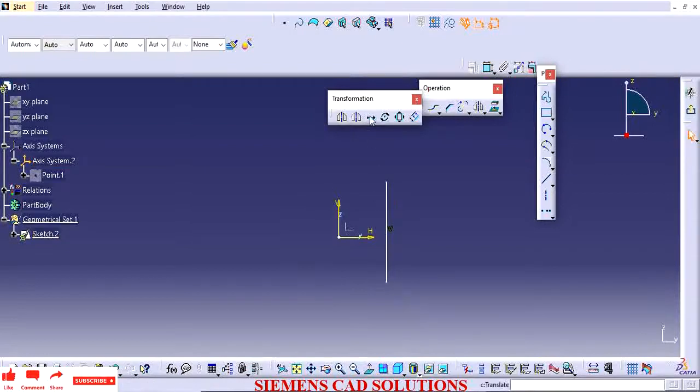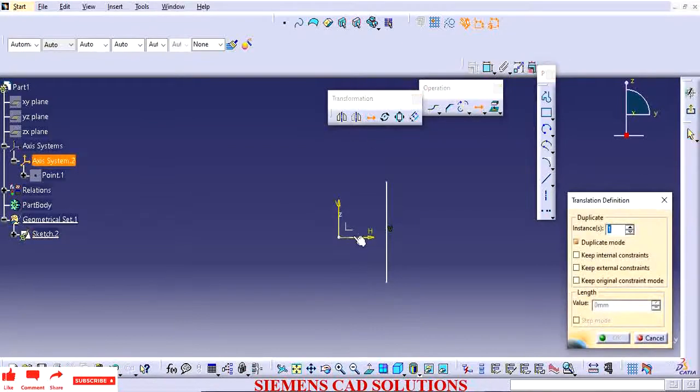Once I do this symmetry, the profile got moved here.